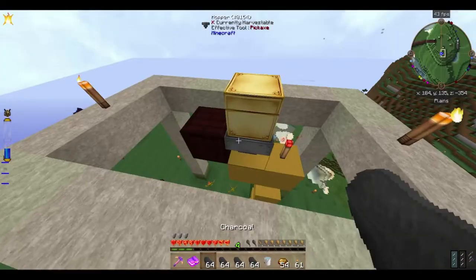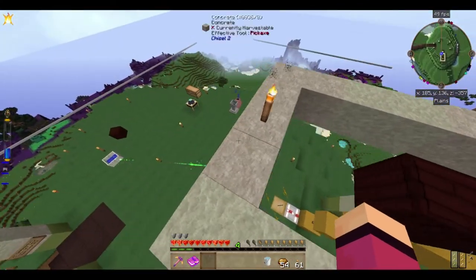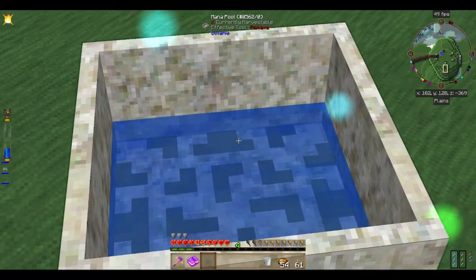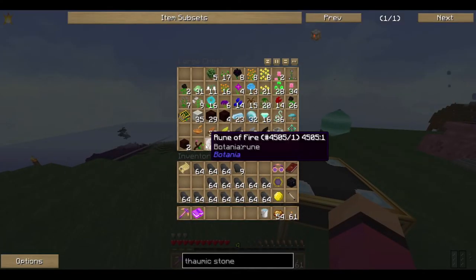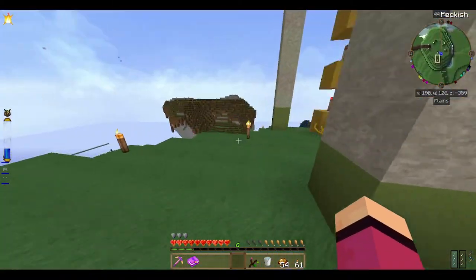Though I'm going to quickly restart this system just by taking out all the coal, just because the flowers have gotten desynchronized. However, as you can see, I already have a fairly substantial amount of mana just from this system. And this is just from leaving it alone for probably about half an hour.